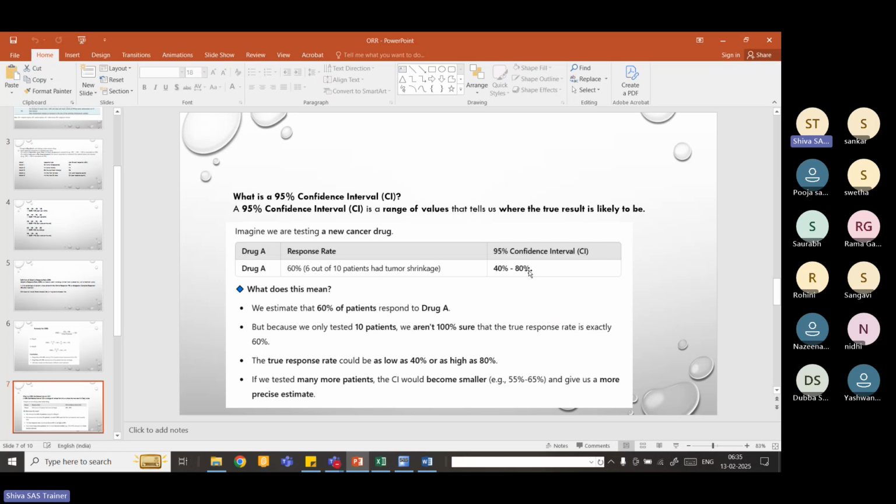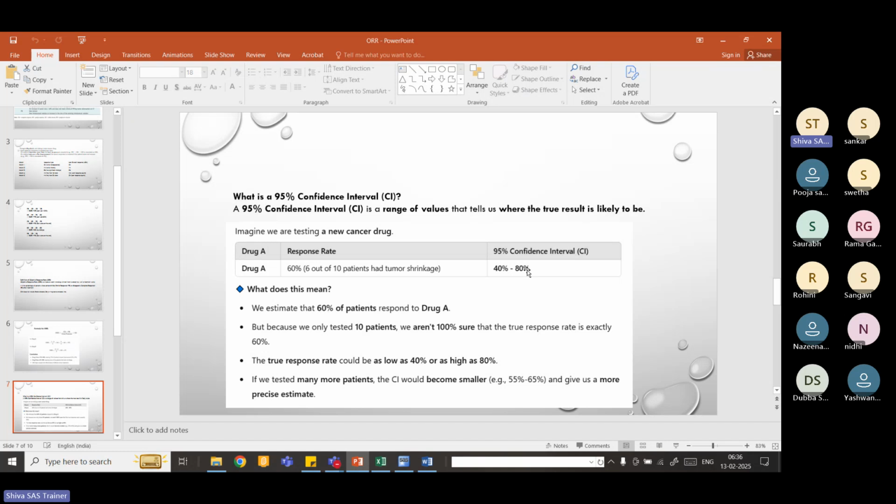We are getting 75, right? So we are telling that 95% accurately you will get the value from the 40% to 80% range. Okay, because we are doing on few subjects, and these results we are going to apply to a large number of people. So that time we need to say some confidence because we are testing on few subjects, right?